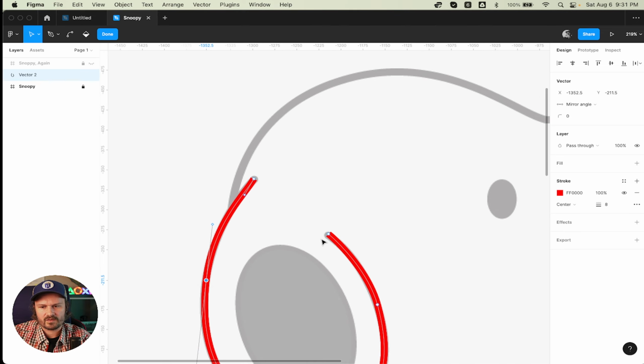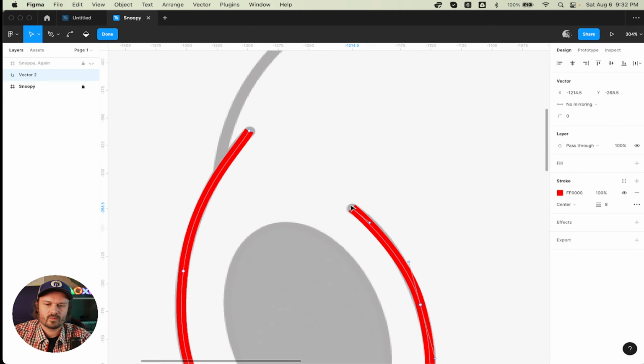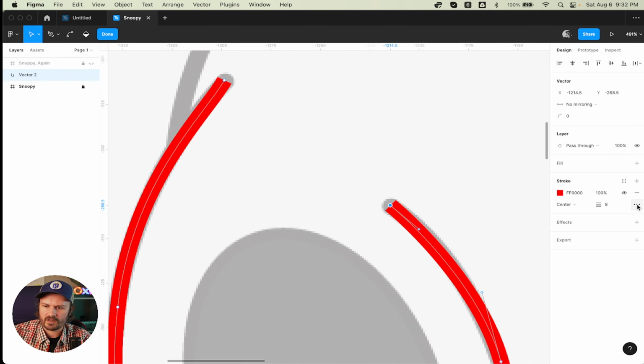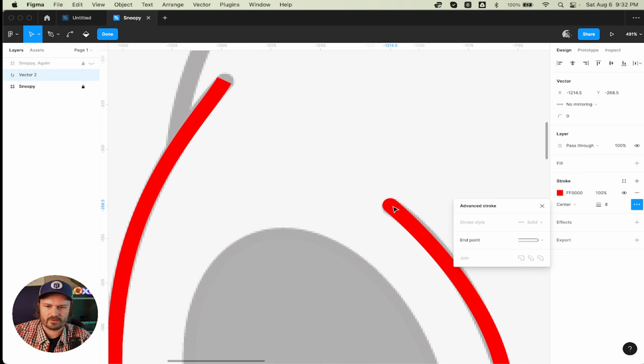And we can also see that in the actual image of Snoopy, the way they drew it, their cap is rounded and our cap is just lopped off. And that's something we can change by going to the options, the advanced stroke settings here, and choosing endpoint. We want to change that to round, and we can see that we now have a round end, or a round cap if you're used to the jargon from Illustrator. And whoops, we have a round endpoint.